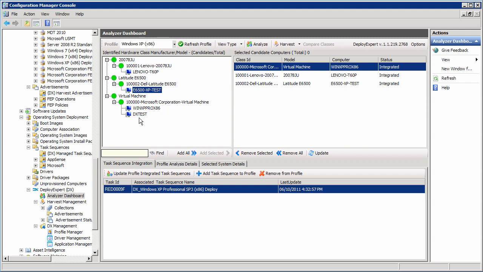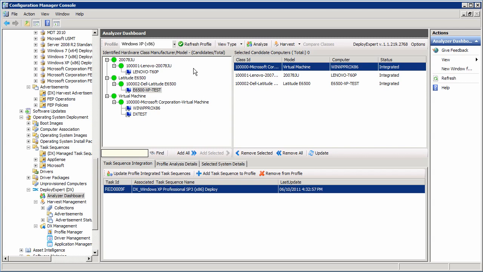So no more going to the manufacturer's website, downloading drivers, getting a whole bunch of EXEs that you have to extract, and then get rid of all the junk and the extra installers and figure out where the raw driver files are and import those into SCCM, and then somehow make SCCM aware that when you're deploying the operating system to this model, these are the drivers you want. You don't have to do any of that. You just have to say add selected or add all, which will just choose one from every class and add it over here, and then you just configure a harvest job.